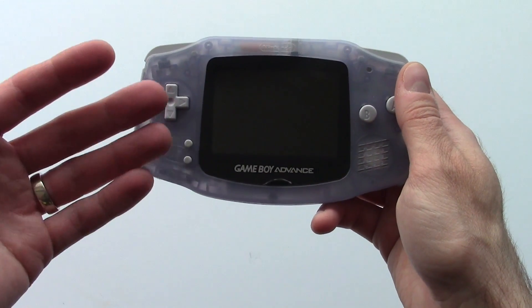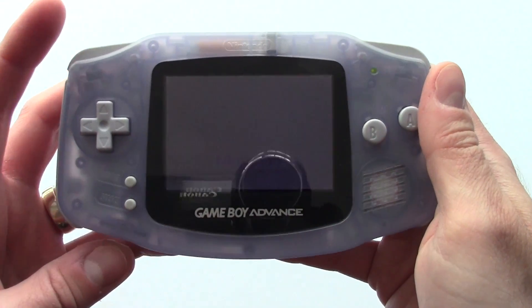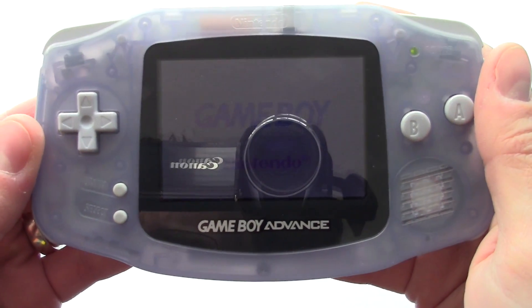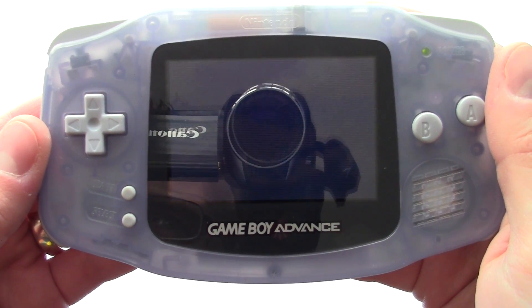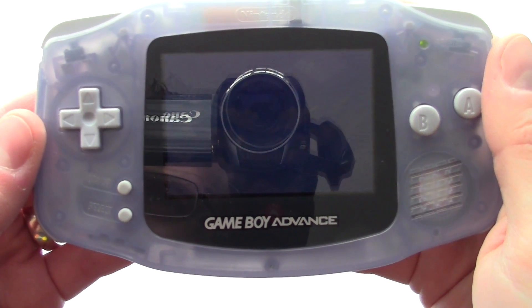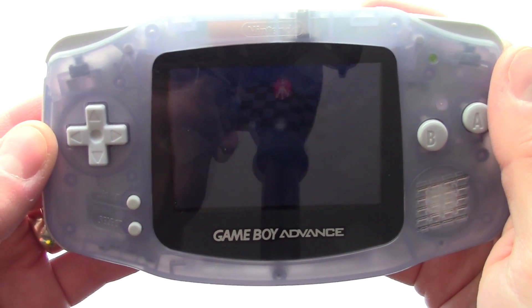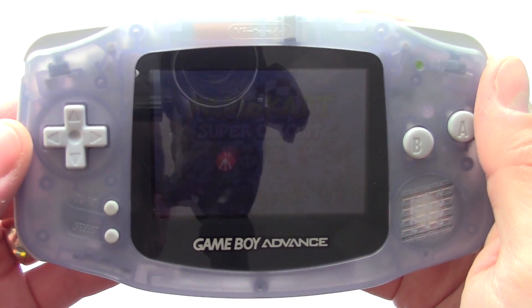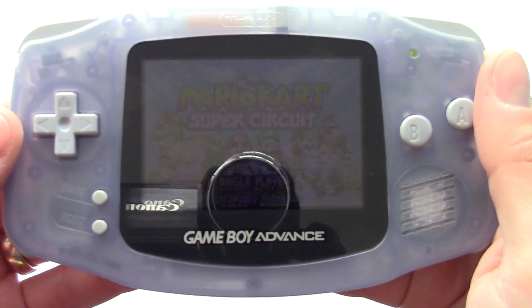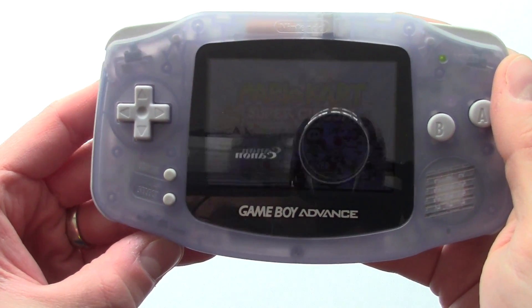This was from a different vendor than what I originally got the kit from, so let's take a look. It's not really any brighter, and it's really tough to see through the camera, but it's just as noisy. Sad to say, I'm at the point of saying that that's just kind of par for the course with this mod.